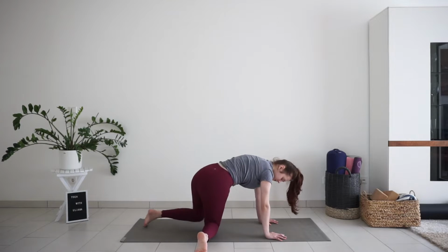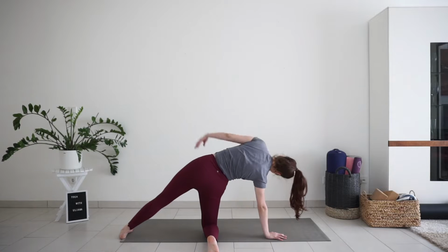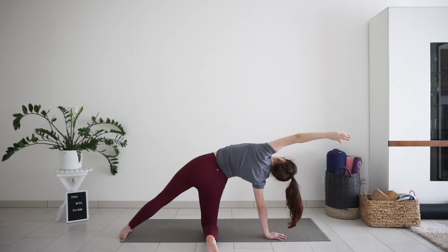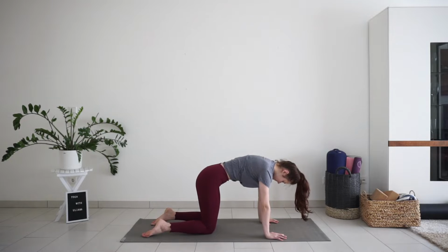Move your right foot out, place your left foot flat on the mat, and reach your left arm up and forward over your head for big side stretch. Breathe deeply into your left ribs, deepening that stretch. One more inhale here. Exhale back to tabletop position.